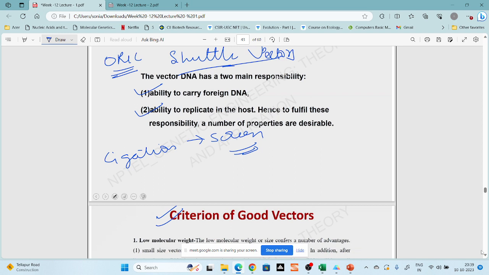That is why I was telling you that if you use a eukaryotic vector and you try to use a prokaryotic host, then you cannot replicate it. That is why, in the first place, when I asked the question why you need the information whether your host is prokaryote or eukaryote: when you have a vector which is eukaryotic, then your host cannot be prokaryotic. Your host has to be eukaryotic. So shuttle vectors are the vectors which have origin of replication for both prokaryotes and eukaryotes. This is basically the basic responsibility of a vector.